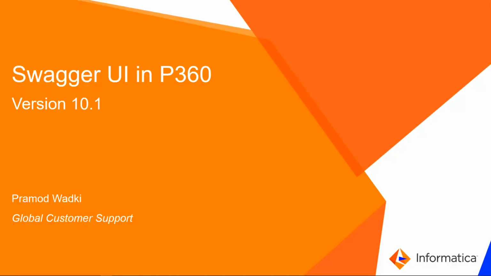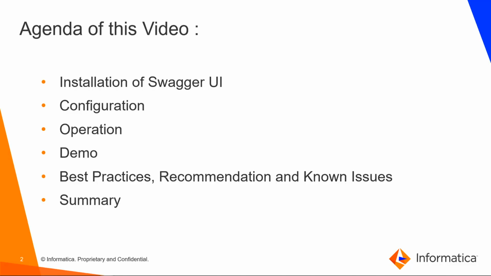Hi everyone, my name is Pramod Wadke from Informatica Global Customer Support, and the topic for today's presentation is Swagger UI in Product 360. Agenda for today's presentation is installation of Swagger UI followed by configuration and operation of Swagger UI. Then we'll have a quick demo on how to fetch the article details at entity level in Swagger UI. Then we will see the best practices recommendation and known issues in Swagger UI.